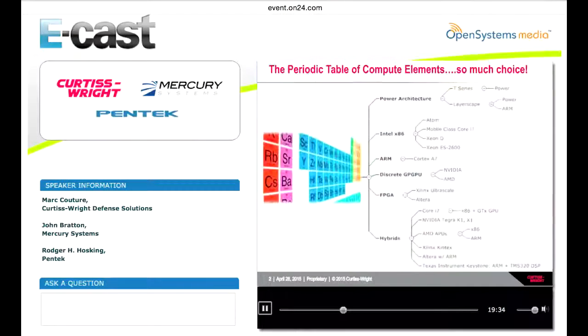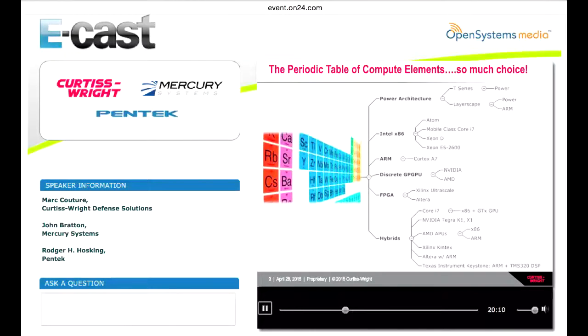And so we have a rather complex chart here, and you see a picture of the periodic table on the left. And so if we start at the atomic level, there's more choice than ever. So there's the classic Power Architecture where the latest in vector processing, AltiVec-enabled processors, we still see, for instance, processors from Freescale, which Curtiss-Wright, there's a lot of systems which we still combine with Intel because they tend to be better in terms of safety critical for avionics.